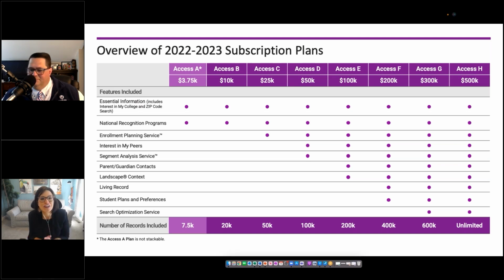The next one, parent-guardian contacts, is something I think we've gotten a lot of excitement about. This is your chance to engage parents and caring adults in the process, which most of you are already doing within your application strategies, but this is taking this to the top of the funnel. Parent-guardian contact will include the parent or guardian's first name, last name, and email.